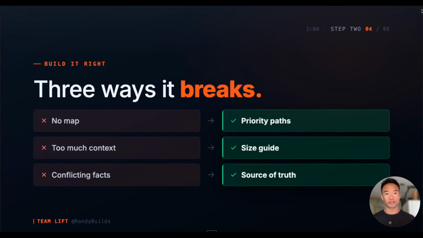Lastly, there's conflicting facts. As this knowledge base grows, as the memory grows, files change over time, and there could be conflicting goals, conflicting ideas, and conflicting memories that got written at different points in time. Now the agent needs to figure out which one it should use and how to deal with those conflicts.